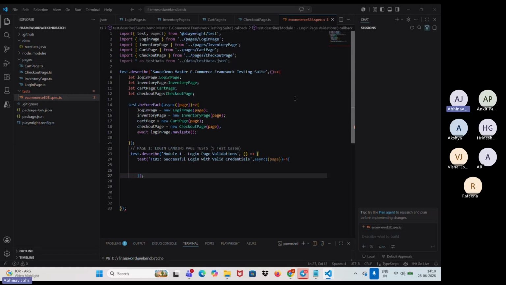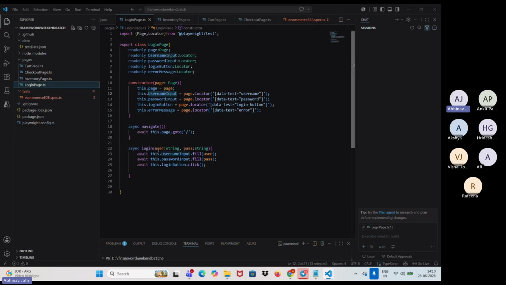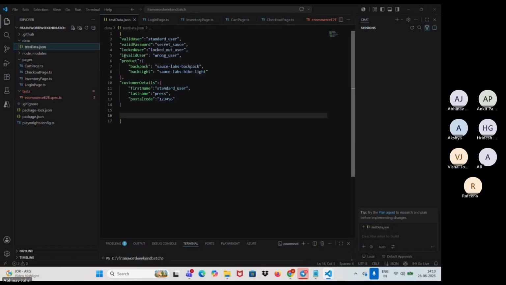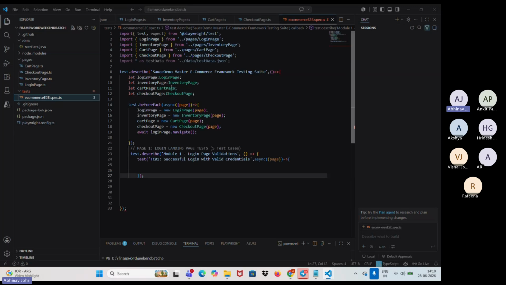So what I have to do, I have to send username and password into the login page. If you see the login page, it requires two things, user and password. Now I will send user and password and it will automatically fill this user and password and click on the button. So now I need user and password. From where will I get the user and password? I will get it from test data. I have already imported our test data.